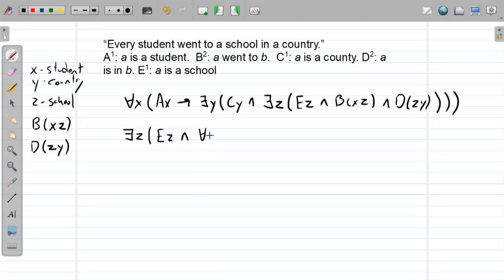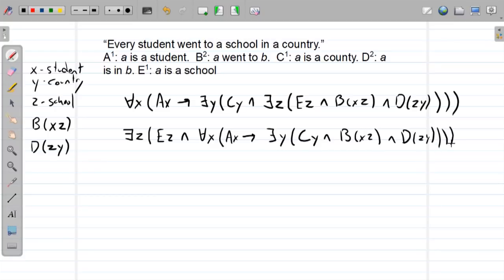Then for all students, if A is an X, then there exists some Y such that Y is a country, and then our multi-place predicates. And we don't have to think too hard about how to organize these multi-place predicates because we made those decisions right off the bat, right? We made those decisions here when we decided what variable is going to go with what kind of objects. So this is going to be common throughout all of our different ones. If you've got a bunch of ambiguous ones, those multi-place predicates are just going to be the same across all of them.